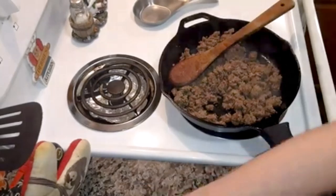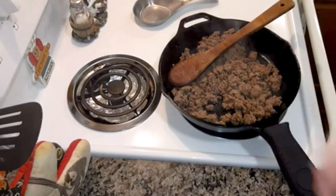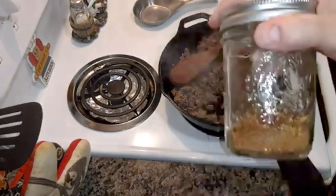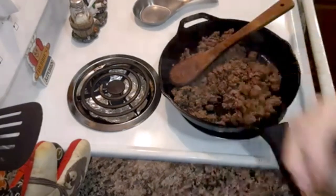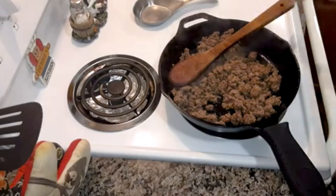Now you're going to add 1 ounce of taco seasoning, or you can make your own. If you have not seen that video, I will post it at the end of this video of my homemade taco seasoning.